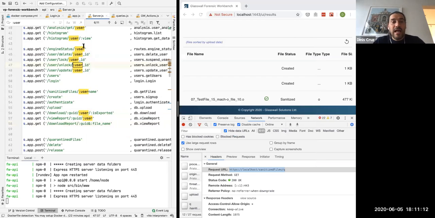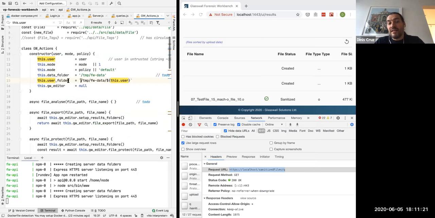Cool. So in this case, if you look at the problem here, at those sanitized files and the way it's done, it means that on the server side the user folder depends on the username.